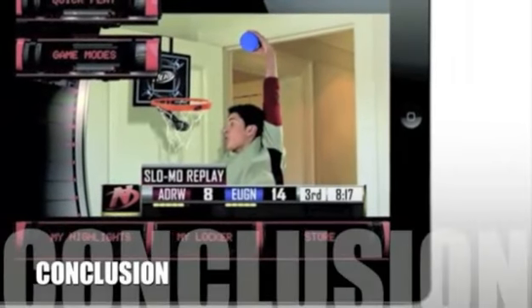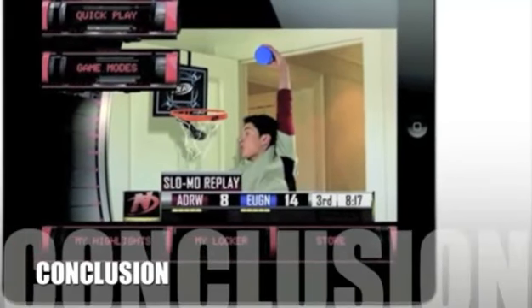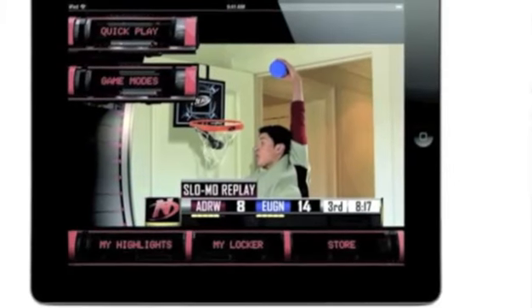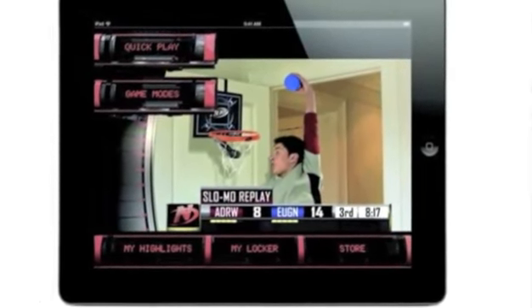Here's our conclusion. With its modern twist on a classic game and its social sharing features, the younger generation and older are sure to enjoy it. It's also a good price at only $20 for the hoop, with the app being free. This new CyberHoop takes the everyday game of Nerf basketball to a new level.